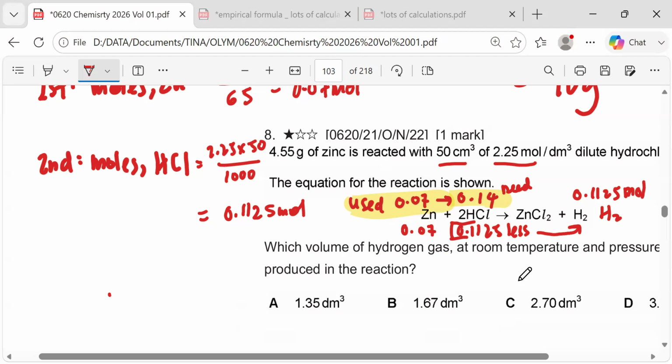If you want to know how much, okay, let's say I use this much, how much zinc will I use? Half, right? Divide by 2. I only use 0.05625 of zinc. This one I got extra. Do you understand or not? I got extra zinc. So I always use the less one. So I take this, multiply 24. Use your 0.125. 2.7.